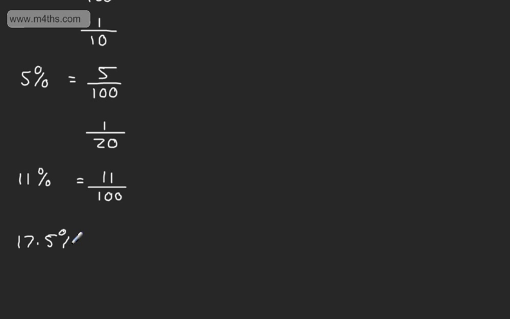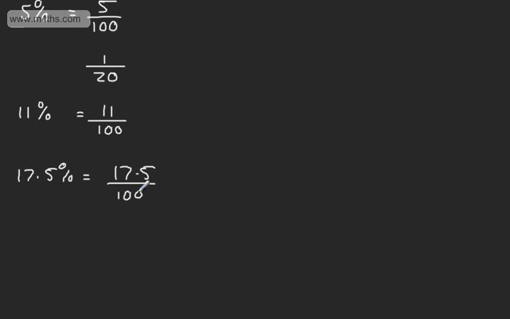Let's look at 17.5%. I've chosen 17.5% as this is often used for VAT questions. So I could write this now as 17.5 over 100. We don't want the decimal in the numerator, so I'm going to multiply the fraction now by 10. So multiplying the numerator and the denominator by 10, we have 175 out of 1,000. If we were asked to simplify this, we could divide the numerator and the denominator by 25, and that would give me 7 over 40.